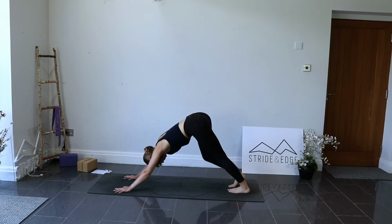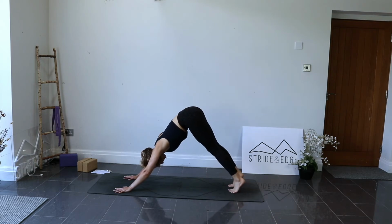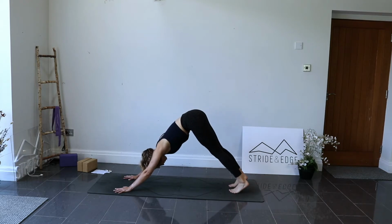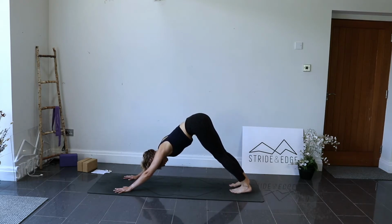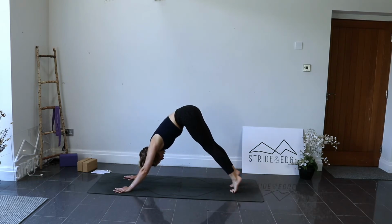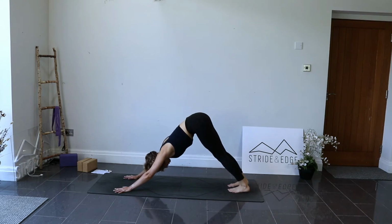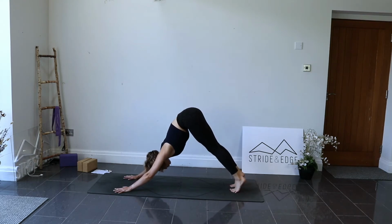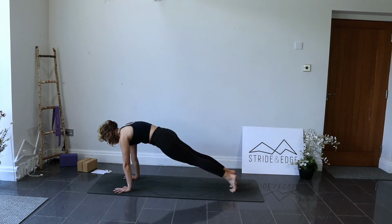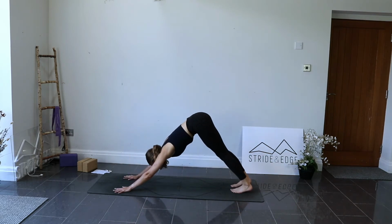And then from here, planting those feet down, we're going to inhale, lift up onto the toes, lift the heels as high as we can. Exhale, draw the heels back down towards the mat. And again, inhale, lift up onto the toes. Exhale, draw the heels down. Inhale, come up onto the toes. This time you're going to rock all the way forwards to your high plank position. Squeeze the core. As you exhale, take the hips up and back to your downward facing dog.